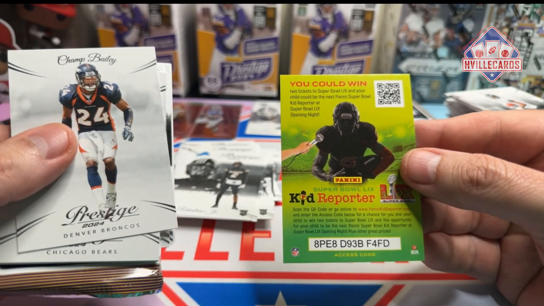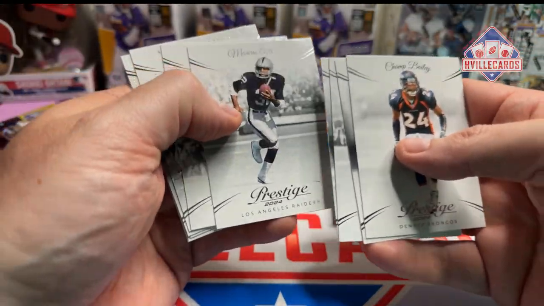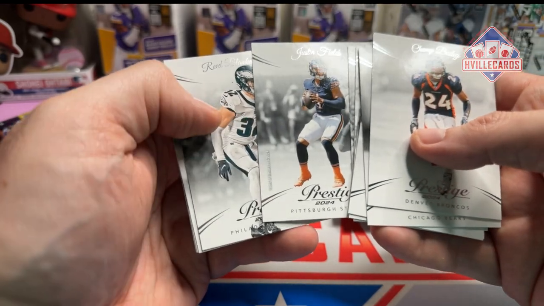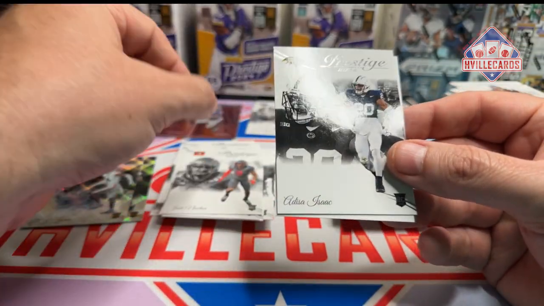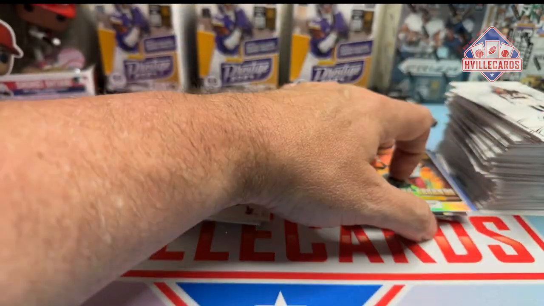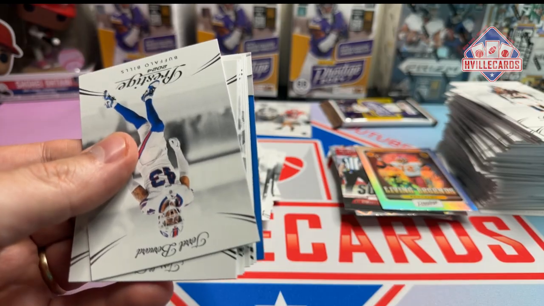There's your kid reporter. Champ, Keenan Allen, Stafford, Hurst, Allen, Watt. Man, you can read these so much easier. Justin Fields. Blankenship, Josh Newton, Adissa Isaac, and a Dexter Manley. Love watching Dexter Manley play in the day. And it is in the day because that was in the 80s.